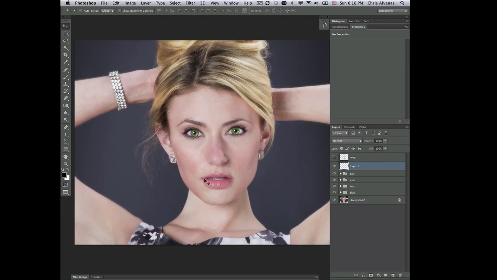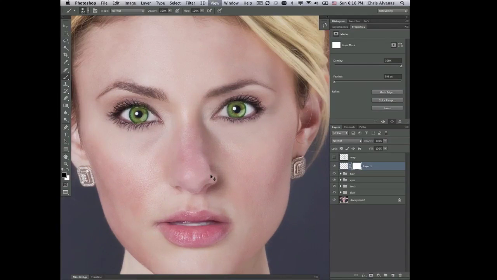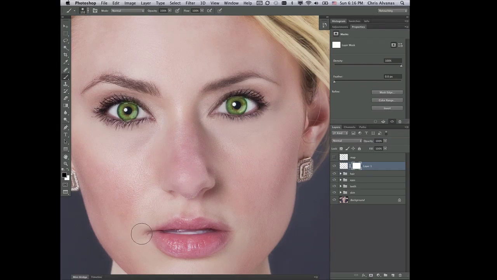If you start seeing things like this, like these double lines here, not to worry, because we're going to use our masking tools to take care of those. So if I get the masking tool, get the brush, I have black as my foreground color, and I'm going to zoom in. So I can see I've got two issues here.